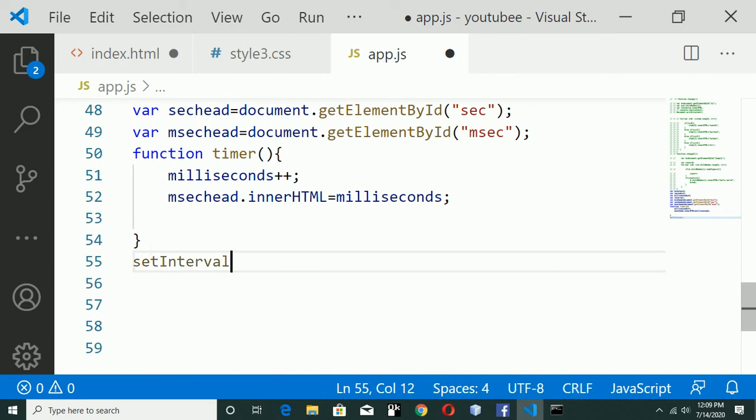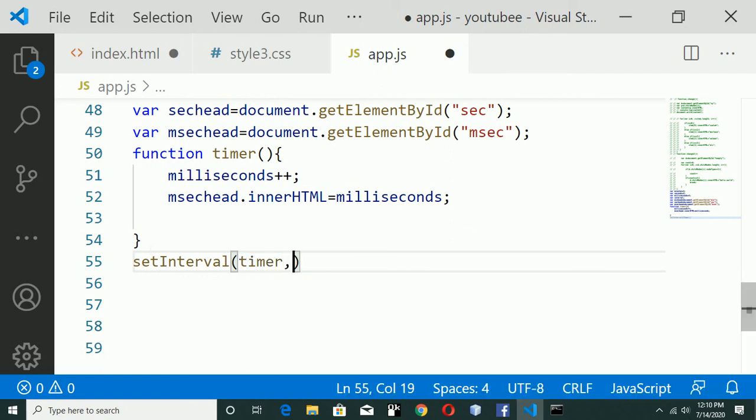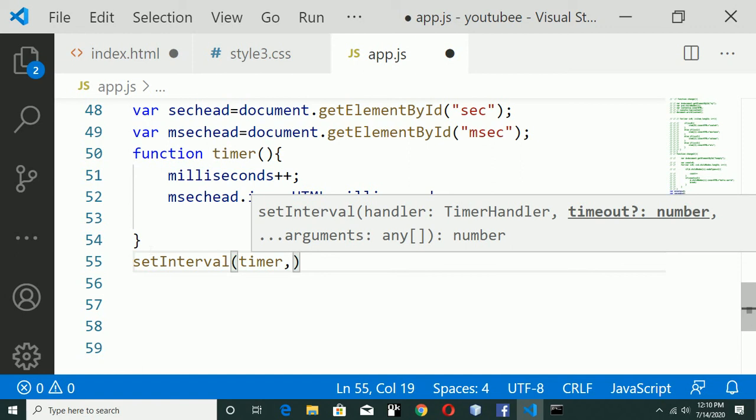Set interval is a default function in JavaScript. Set interval requires two parameters. One is the function, and the second is the time interval. My function is timer, so I write the timer function name, and the second is a number for how much time between increments.